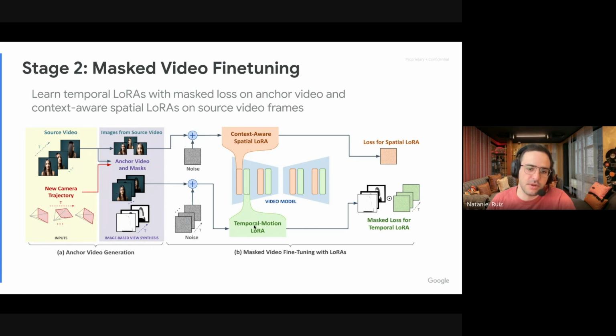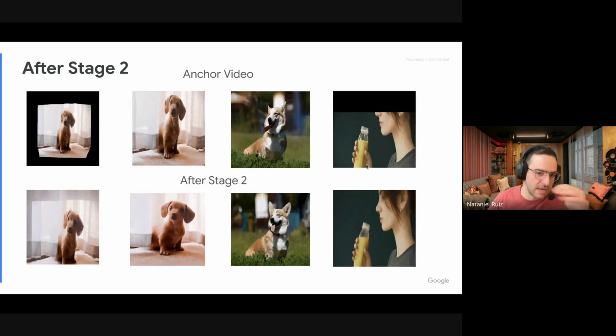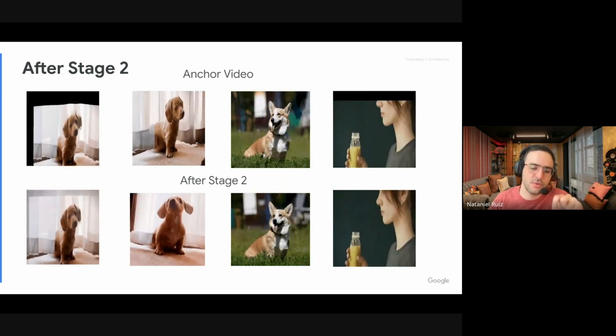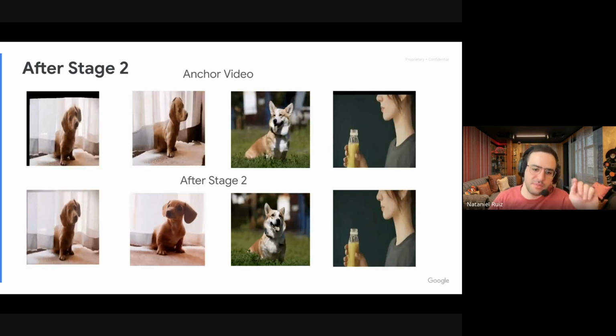It works really well to regenerate the video. Once you've generated an anchor video, learned from that anchor video, and learned a LoRA from the original video, you combine the LoRAs and do an inference pass through the video model. It can regenerate the scene with the camera motion, the subject motion, and the appearance that you want.